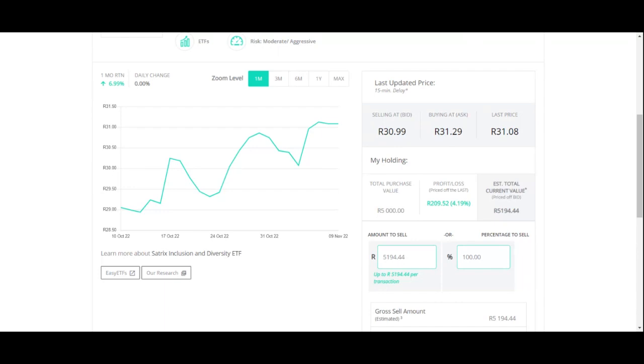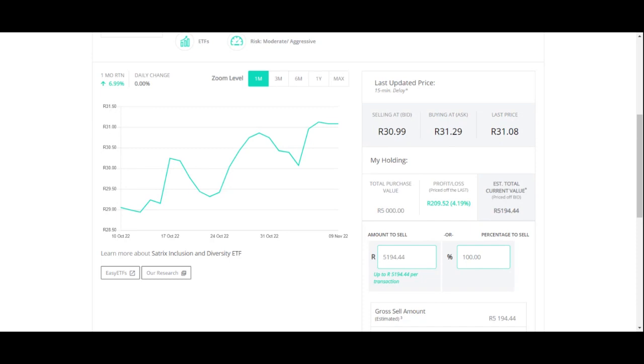It shows you the selling price and the buying price of this investment. It also shows me the profit and loss of the 5,000 Rand that I invested, the profit in rands and percentages that I achieved, and therefore, after costs, the total current value of my investment.